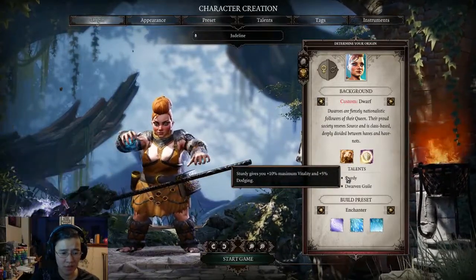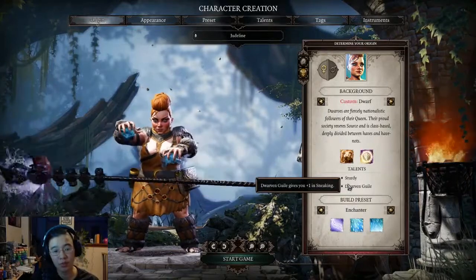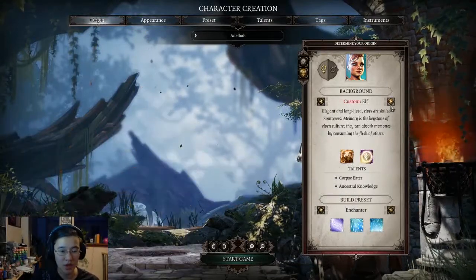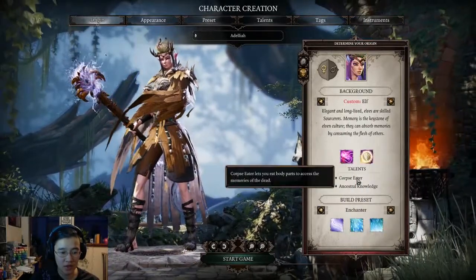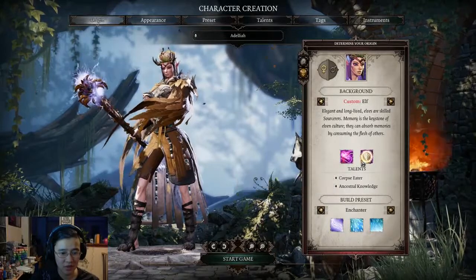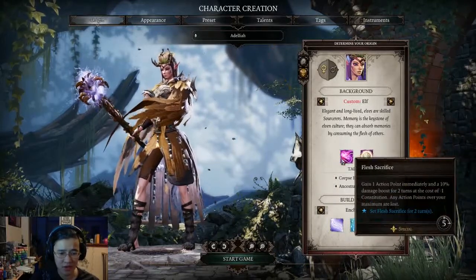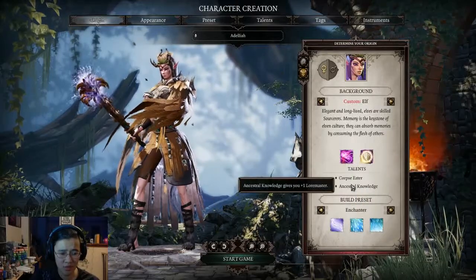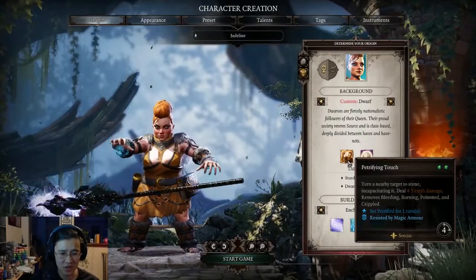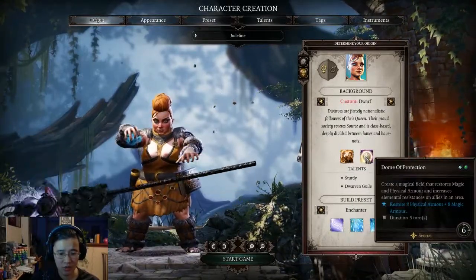Sturdy. Gives you 10% maximum vitality, 5% dodging, plus 1 sneaking. So, decent warrior, decent roguish type. Elf. Corpse eater. You eat dead body parts to access the memories of the dead. Ancestor knowledge gives you one lore master, creates a magical shield, flesh sacrifice. Sounds, I don't know. Oh, and these, Petrifying Touch, probably would be good early game. And restores, okay.